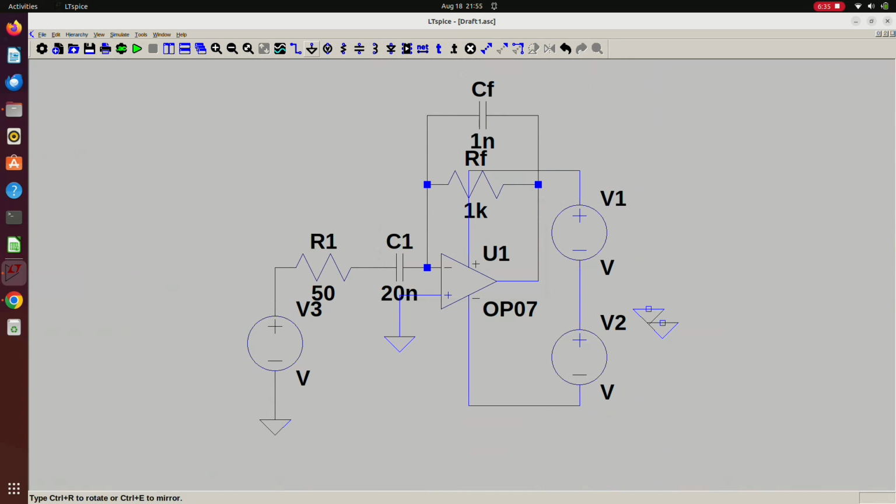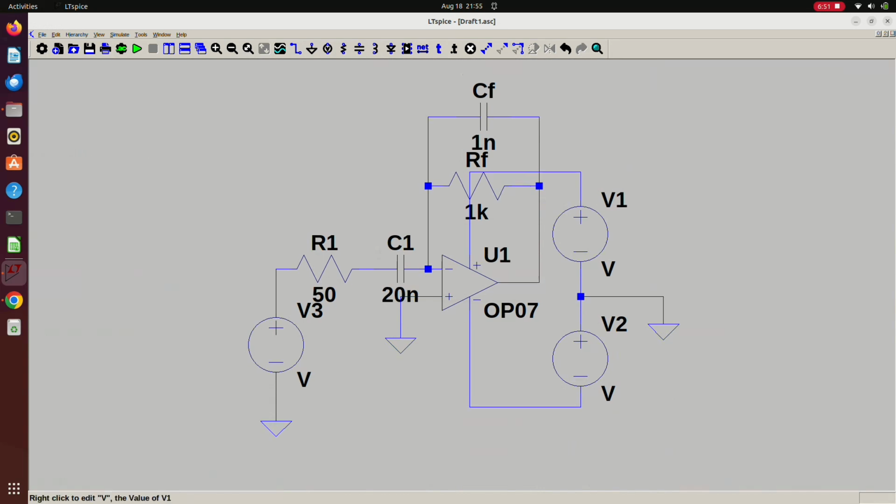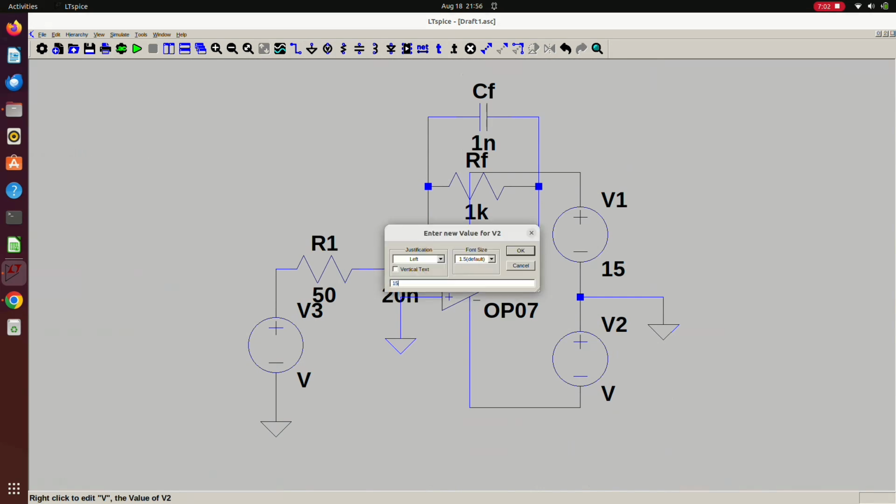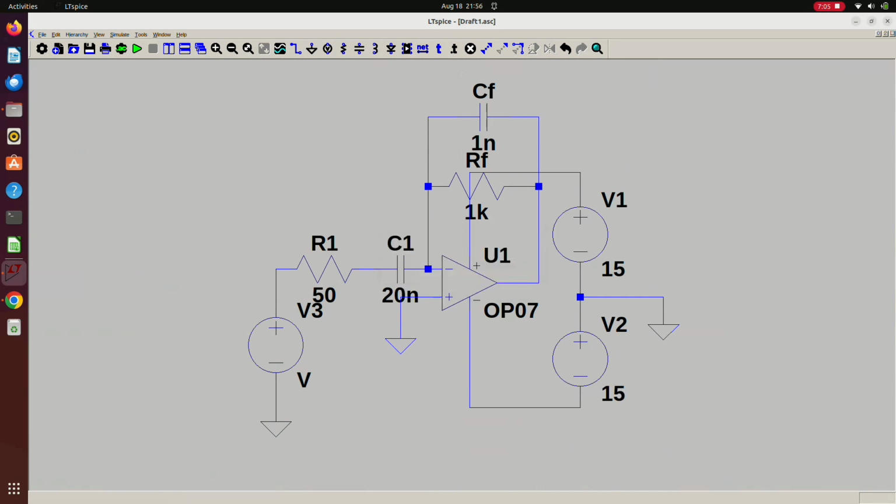Now there is one remaining connection, I will also place ground here, because I will also write the values of the supply voltage. I have not written that. You can also change V1 and V2 here to VCC and VEE, and then give the supply voltages. Suppose I am giving 15 volts, so in the place of V we will write 15. Similarly, for V2, we have given VEE as 15, because they are connected in the same polarity. So I have written 15 on both sides.